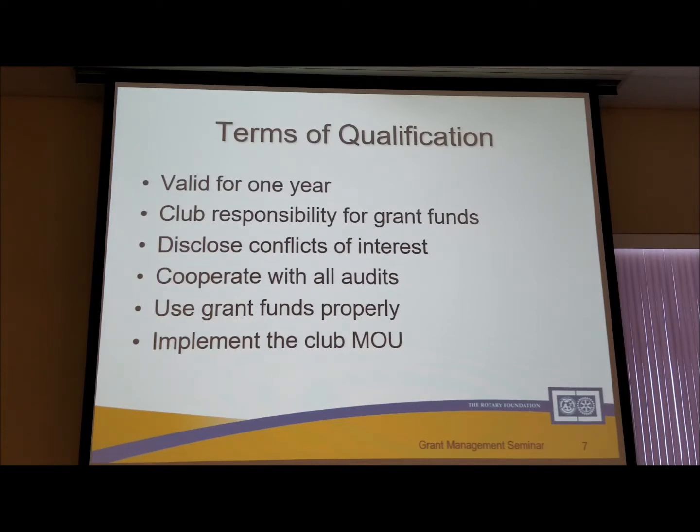Third item on that list, conflicts of interest. What would constitute a conflict of interest? And I assume this would be a financial question. Well, it may not be necessarily a conflict of interest, but a lot of us live in small enough communities that if you go to the local hardware store to buy lumber or screws and nails and whatever, it's possible that the owner of that hardware store is a Rotarian. Well, does that constitute a conflict of interest? Not necessarily. It may be your only sane local choice, number one.